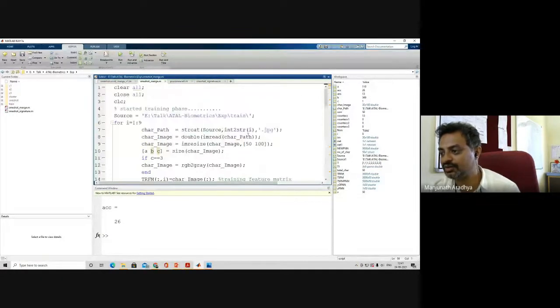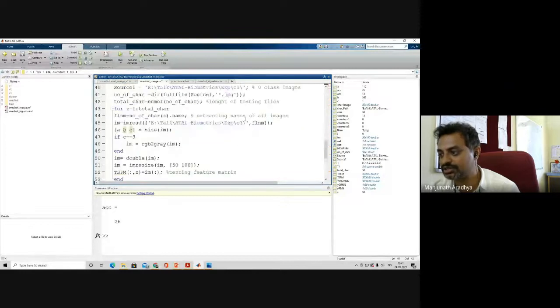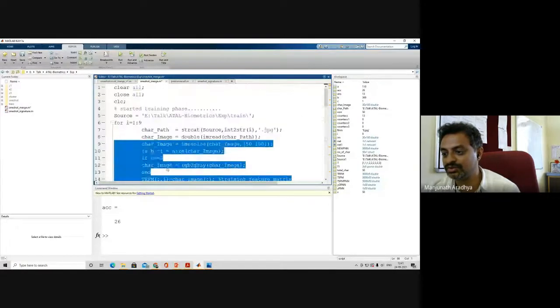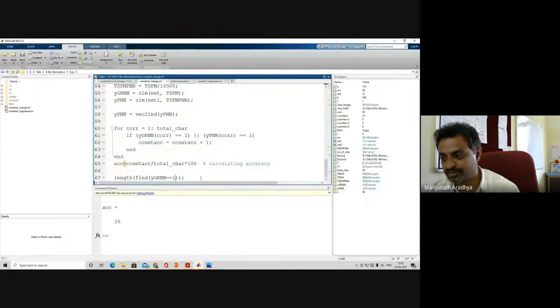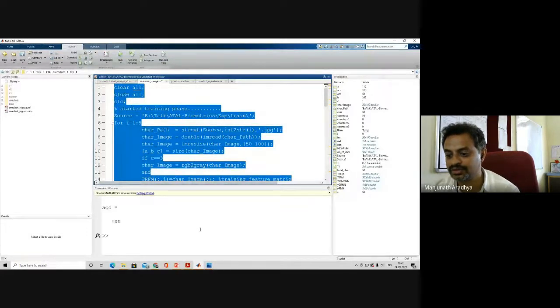Now I will try to see class number 1. What's the result it is getting? For class number 1, you have to change this one. So you see what the result is. I think, yeah, it's 100%.